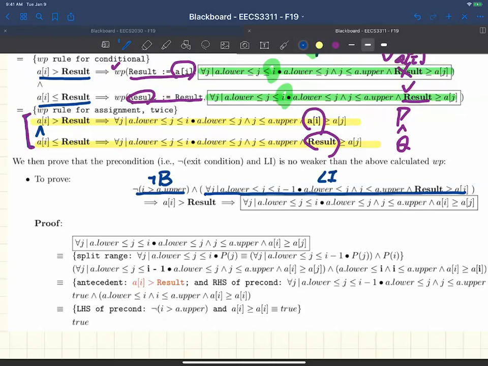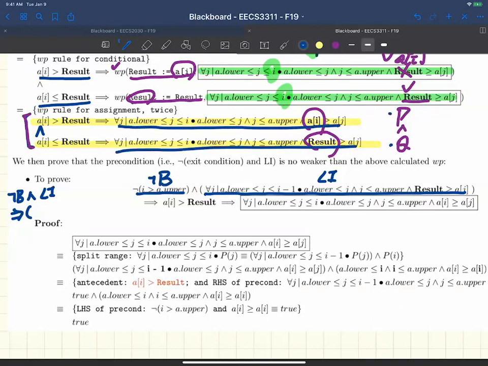So now we want to make sure not B and loop invariant implies P and Q. You can think about this guy here is P and this guy over here is Q, the whole thing. In order to prove this, you don't necessarily have to prove it in one single take.